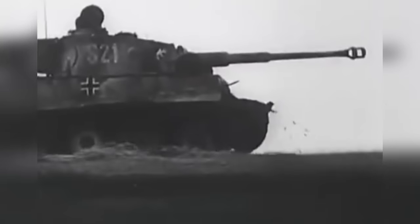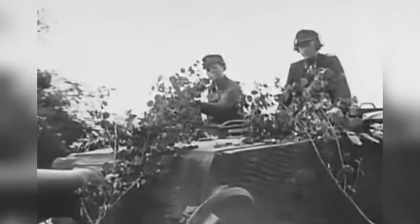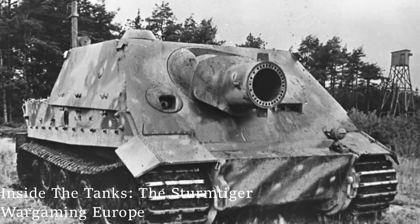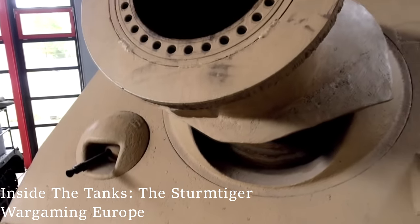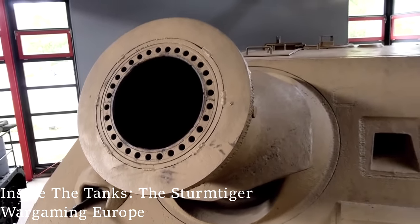So later on, as German tanks were getting bigger and bigger, it made more sense that they would make more of these vehicles that also became bigger and bigger. And the next one in the line is the Sturmtiger, made on the chassis of a Tiger I. This vehicle was to mount a 380mm Sturmmorzer RW 61 L5.4 gun, developed from a depth charge thrower.